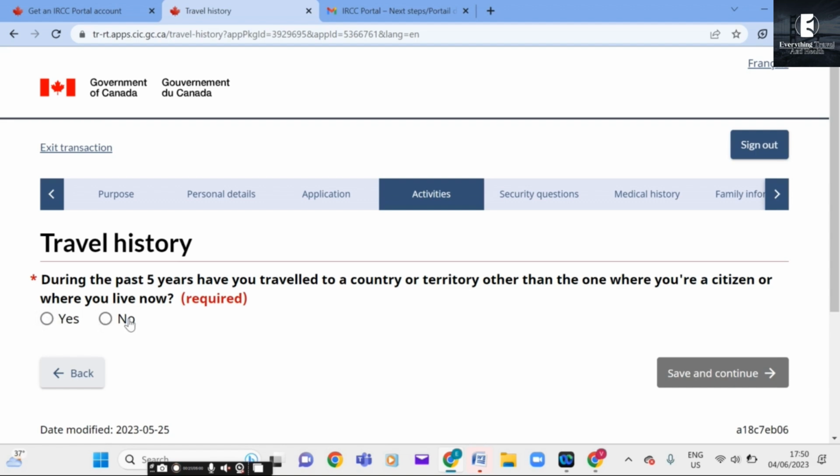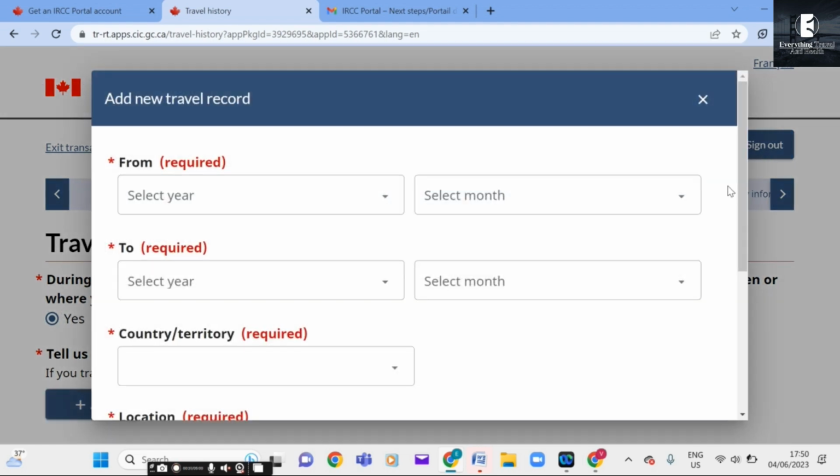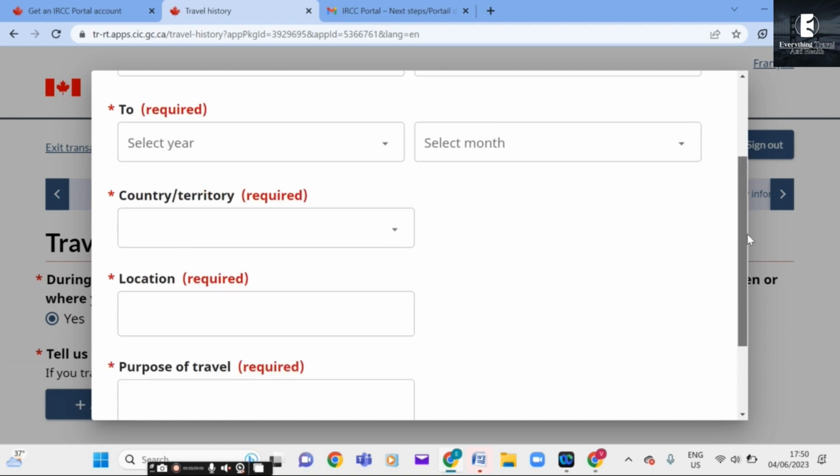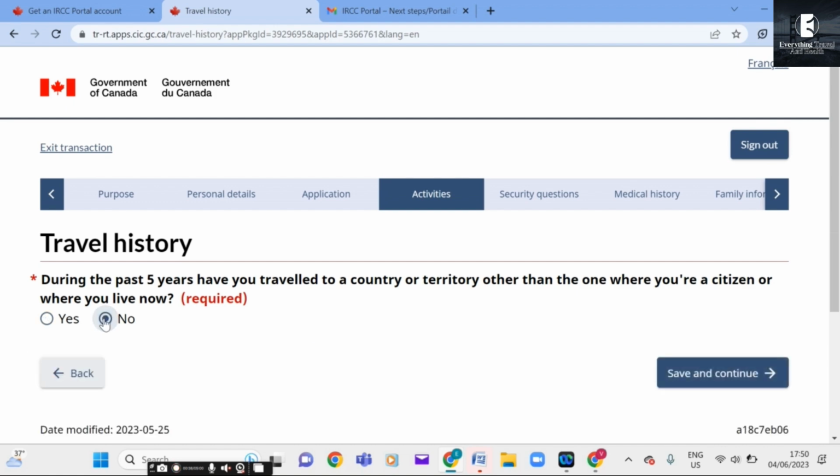If your answer is yes, you will be asked to provide information about all the places. To do so, click on Add, and then you can add the information. However, if you have not visited any other country or territory, your answer should be no. Then you can click Save and Continue.